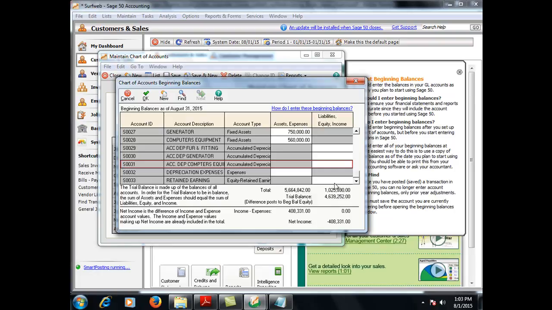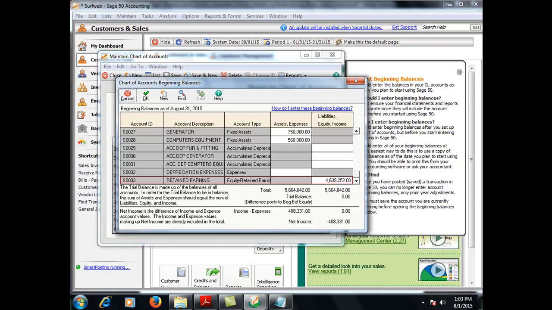So that difference is what you are posting to this. That's why I also have the different process for beginning balance. So you put it: 4,639,252, don't put comma, don't put space, don't put full stop. Then press tab or enter.